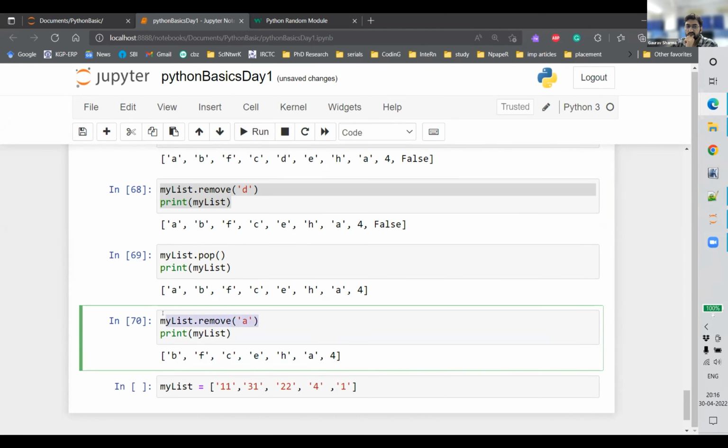So to do this, if you want to remove each place whenever A is coming, you have to write it in a loop that travels from first to last, or maybe till a condition. A loop that keeps running as long as A remains in the list. That means you have to continue traversing through the list till A is there. Or maybe you can write a conditional statement. You have to do this if you want to remove every A, because this particular function will only remove the first A.